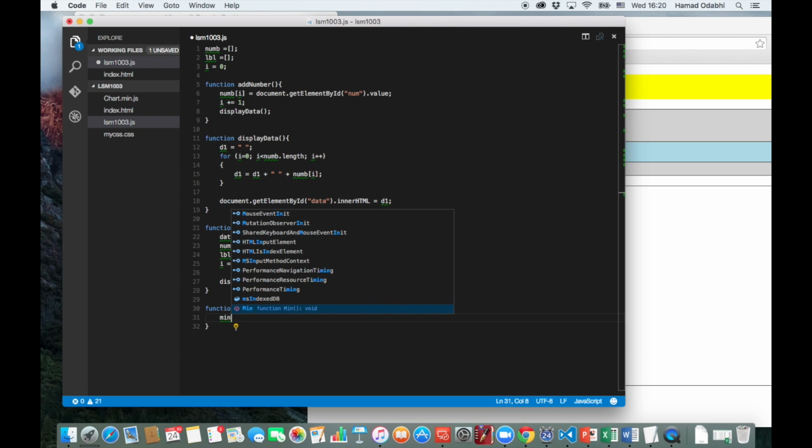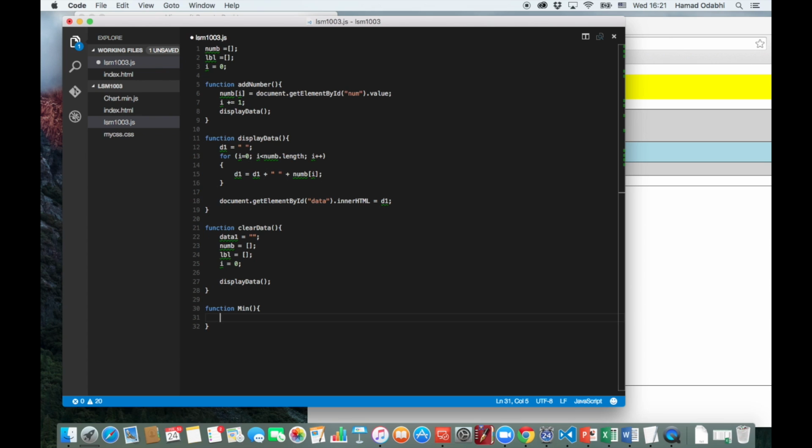So we'll assume the first value in our element is the minimum, and then we'll go and check every other element. If we find one that is smaller than the one we assume is the minimum, we will make the new one the minimum, and then we continue the loop.